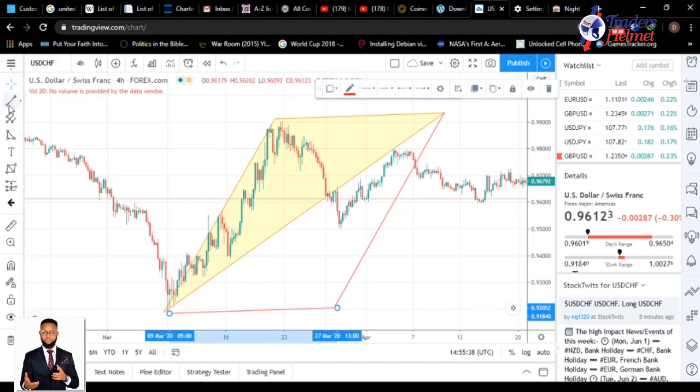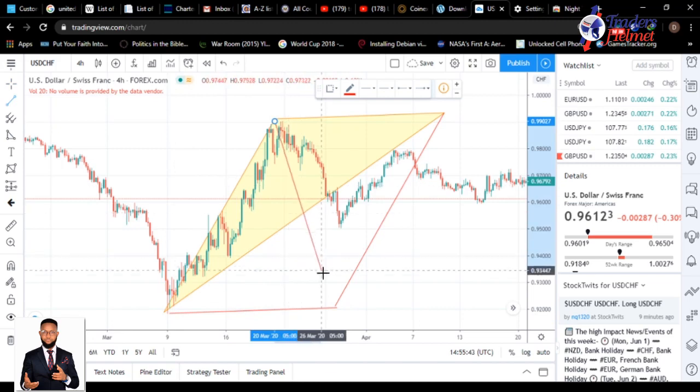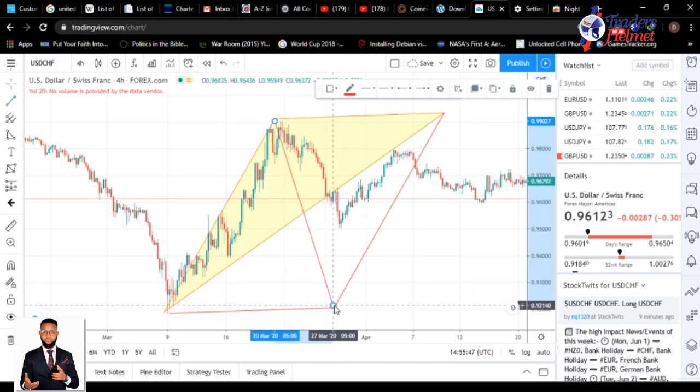It's simple, guys. All right, but this requires patience and must always be the 4 hours time frame. You must always use the 4 hours time frame, because you don't need to use a bigger lot size while trading these. 0.01 for proper risk management. If you have a bigger account size, you can use 0.10. You can use 0.50, depending on your account size, guys.